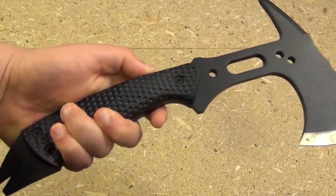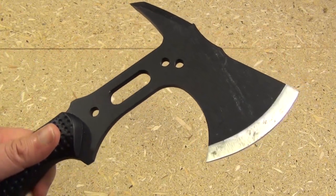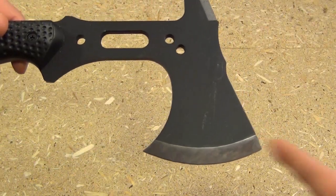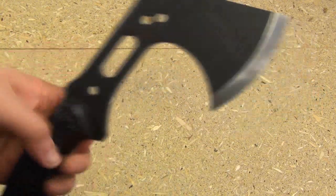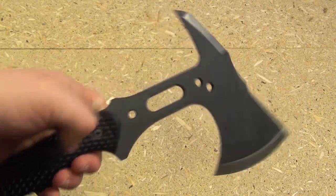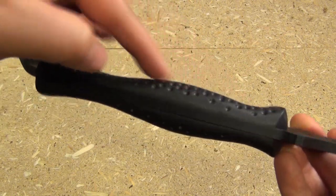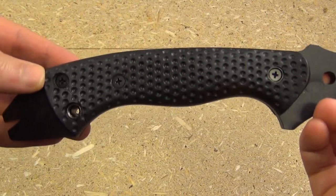Now let's go over the basics of this design. The edge length, 3 1/2 inches. The overall length from the farthest point, meaning the end here, to that point right there, 13 1/2 inches. This is SK5 high carbon steel, and it is full tang construction. It is one solid piece of metal, and then they have these handle scales, which are nylon fiber.